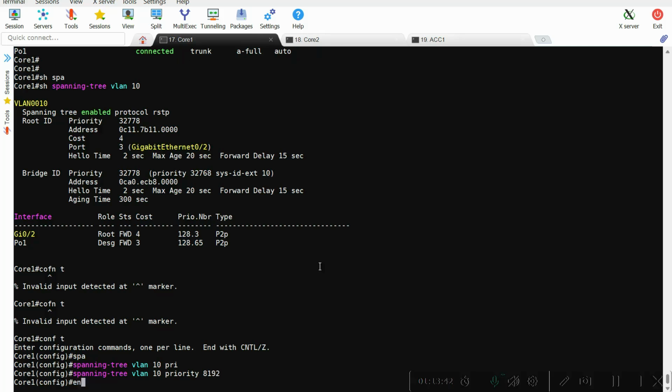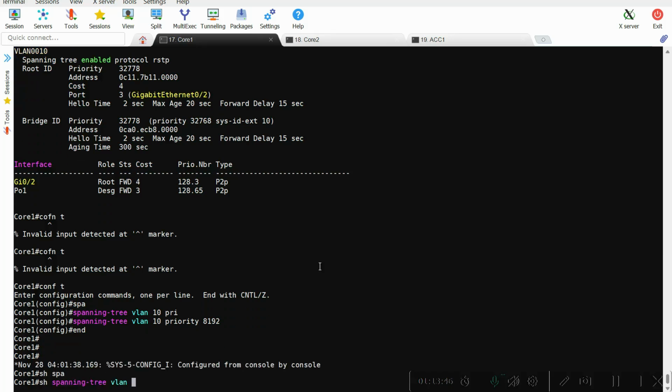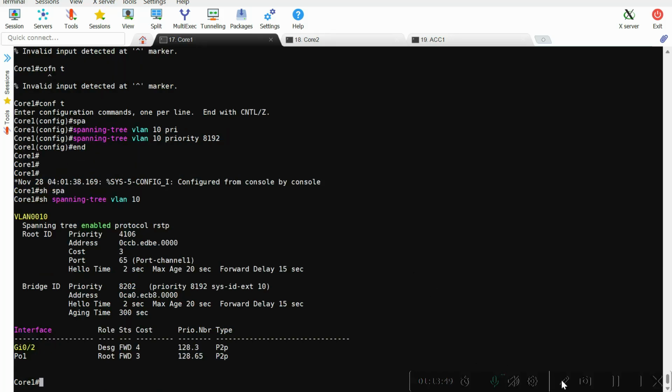If you check spanning-tree vlan 10, it says here that the root bridge is in port channel 1, which is going to core 2, because core 2 is the root, so it's correct.